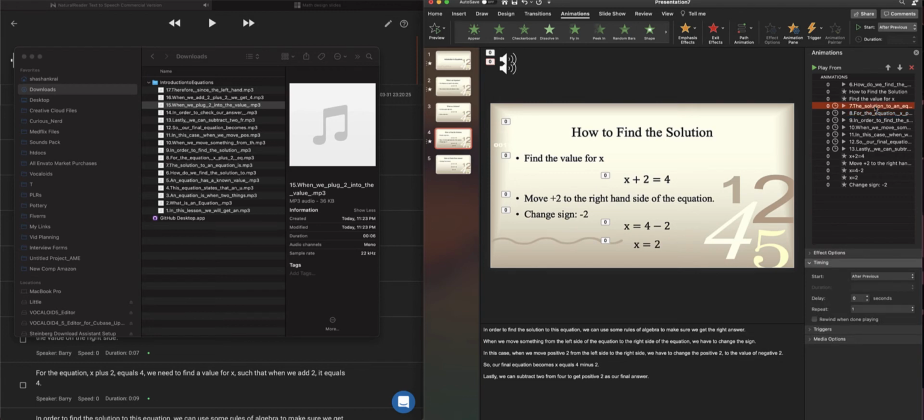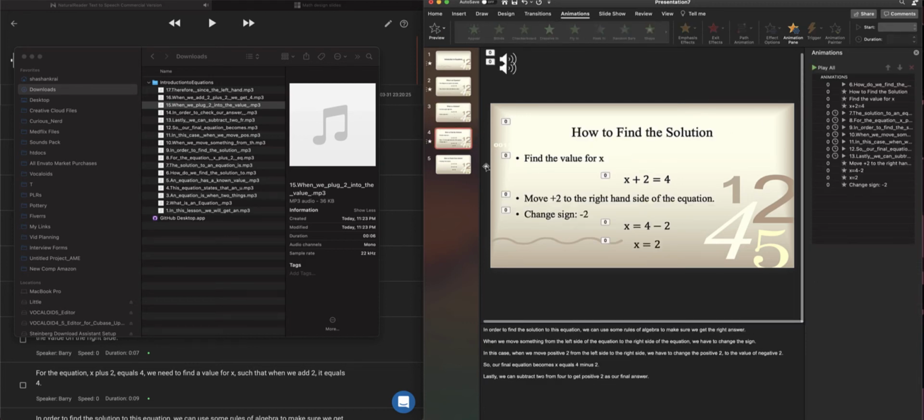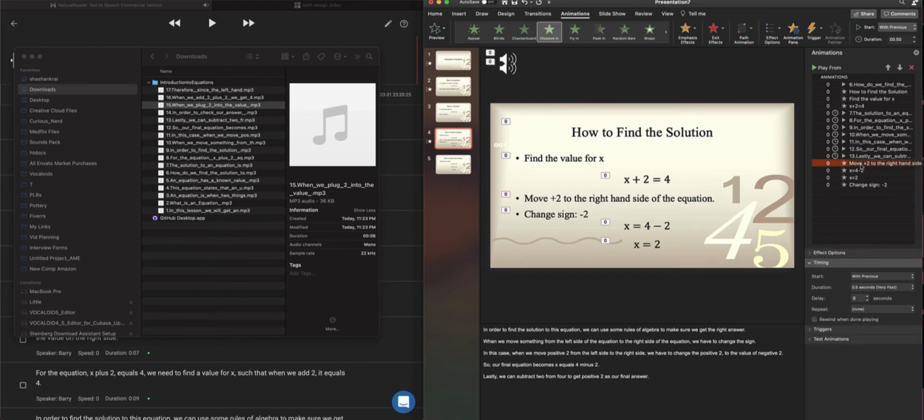Okay, so the equation, then what do we say here? We say algebra to get the right answer. It's probably best to show that on there. So these three will simultaneously animate, so it'll basically lead from this slide on to the next slide. And then move. Okay, so then it's saying 7 in this case.